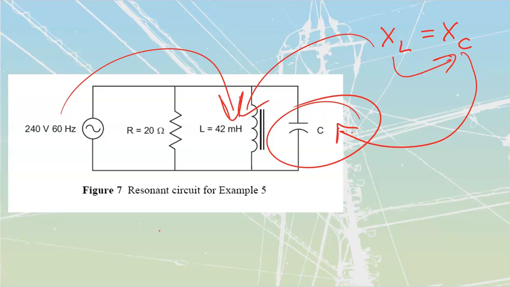And then from that XC, I'll be able to work my way backwards down into the actual capacitance itself. The other thing that I'm going to be able to do is establish my total amount of power that I'm going to use by the circuit itself, continuous power that I'm going to utilize. And we know that if XL is equal to XC, my VARs are going to cancel each other out, and really, I'm only going to have power dissipated out of this circuit.